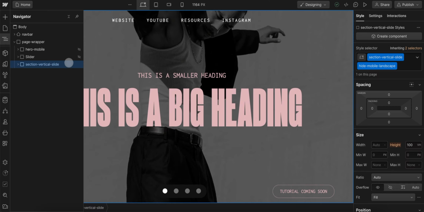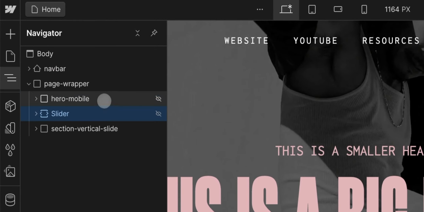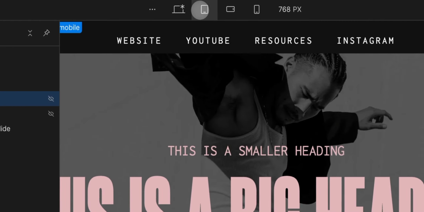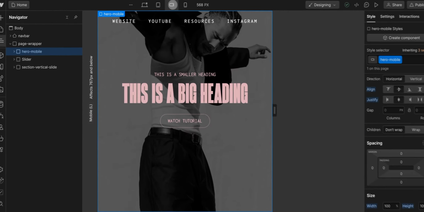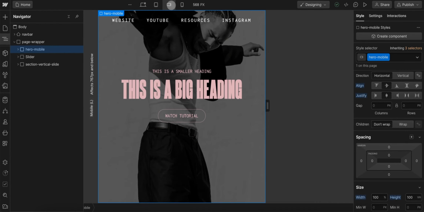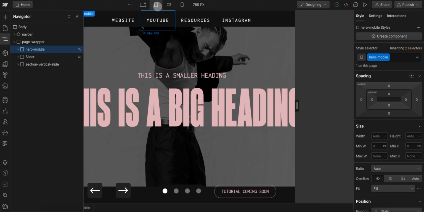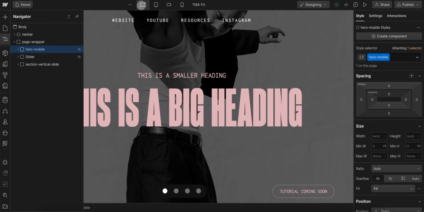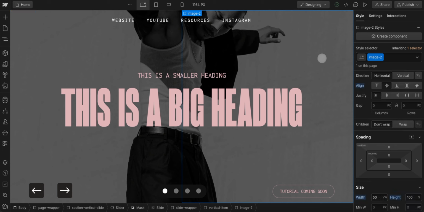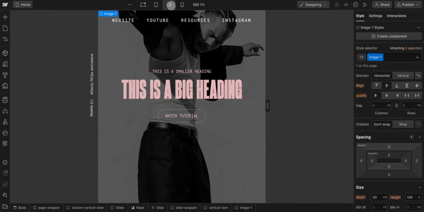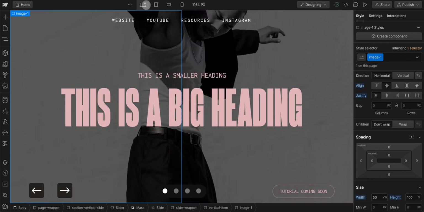If you're following along with the clonable in Webflow, which you can access via the link in my description, you'll notice I have some things hidden which will appear once you get into those smaller screen sizes. This is just because I wanted a different look on mobile. I really wanted to have this as my hero image, and it wasn't translating as well on smaller devices, but that's completely optional.